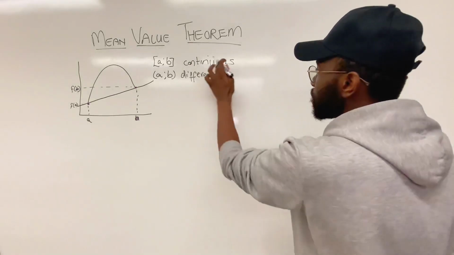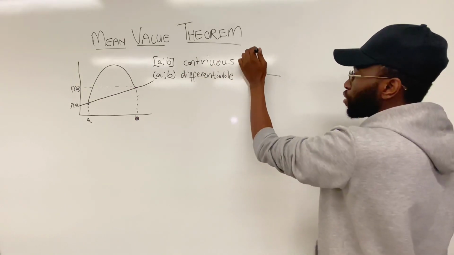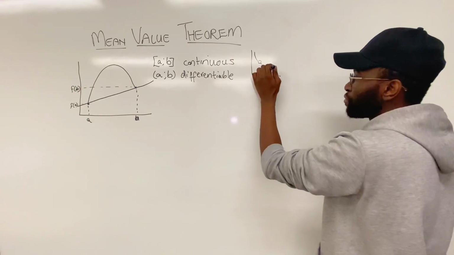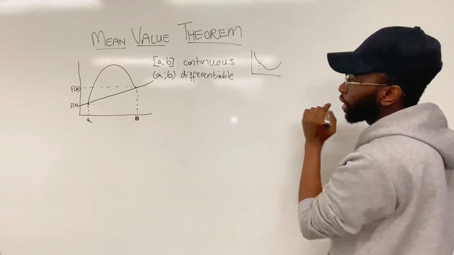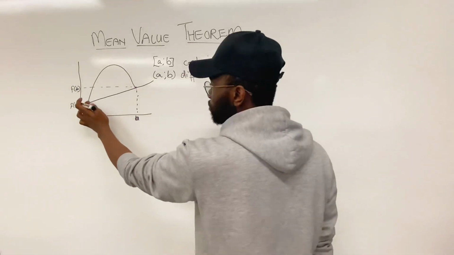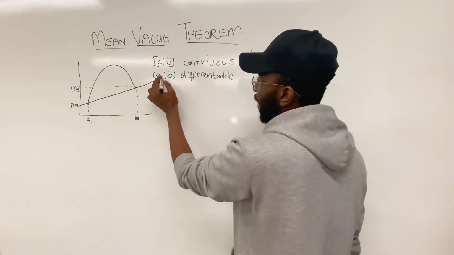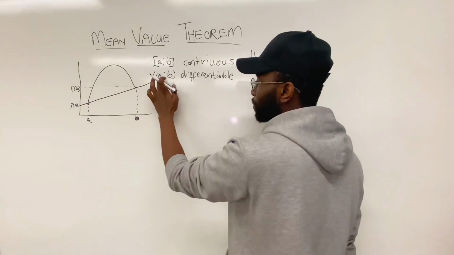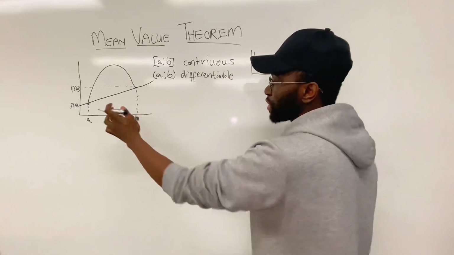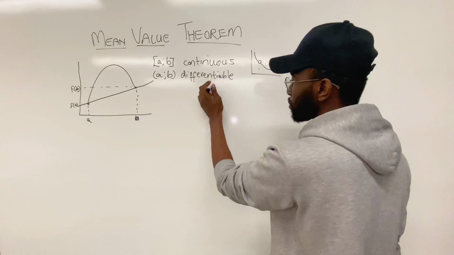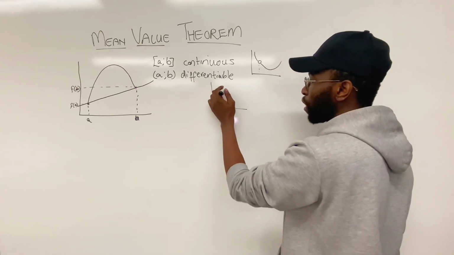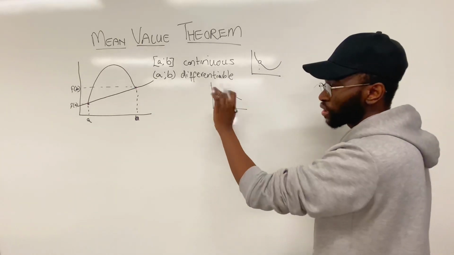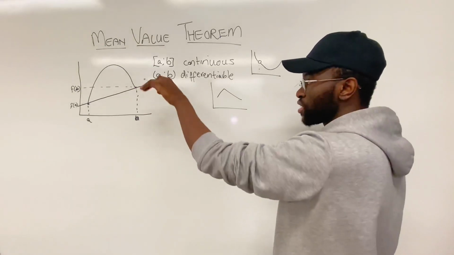Now, by continuous, we mean that at any point of your function between A and B, there are no breaks. Your function is continuous throughout between those 2 points, and including the points themselves. Now, between A and B, your function must be differentiable. That is supposing that there are no sharp turns in your function, so it's just nicely curved.